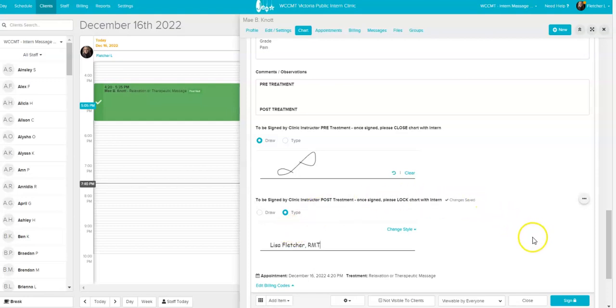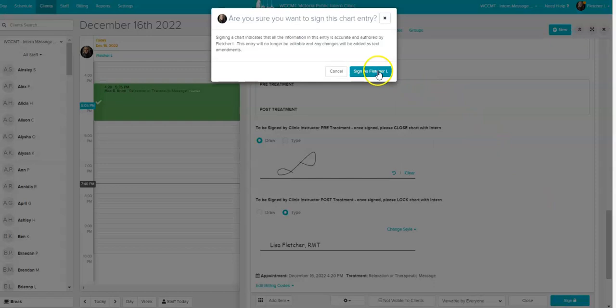Once again, please note the signature must be done by the clinic instructor only and not typed in or signed by the intern. Once the assessment chart has been signed, the intern will lock the chart with the clinic instructor present and move on to review the treatment chart.